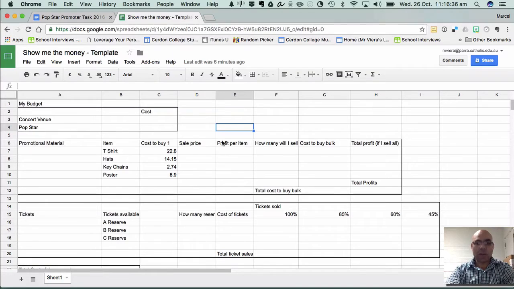So I'm going to go ahead and go to this spreadsheet, and I've created a bit of a template here, and you'll get a copy of this as well. But basically, we've got this little section here that says my budget, and it's 500,000. So I'm going to type in 500,000 and just enter. For the moment, I'm not going to put any dollar signs or any decimal points yet. I'll show you how to do that in a moment. So the first thing is my budget, 500,000.